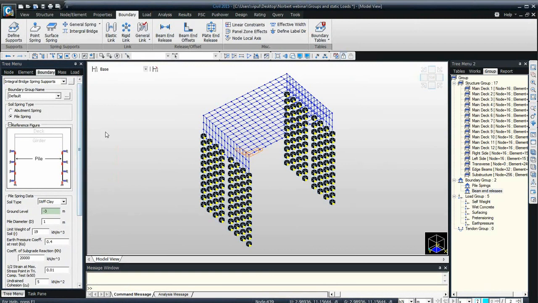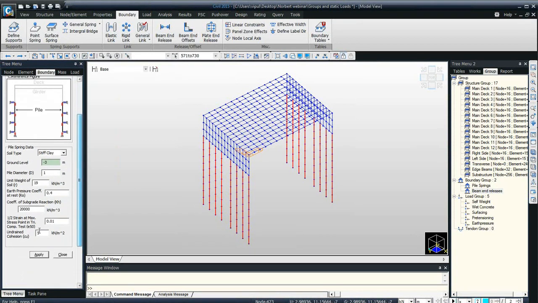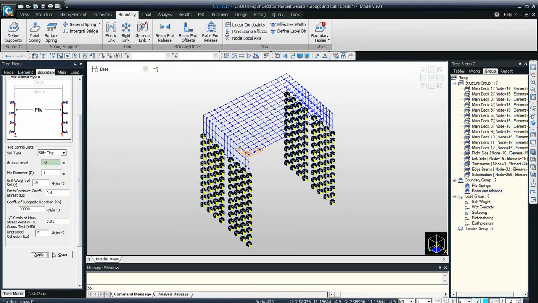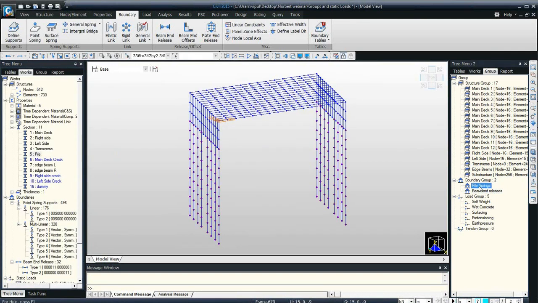Okay, so I've just noticed that I forgot to choose the boundary group name. So what I can do, there are two options in Midas to correct this mistake. You can either go back with Control Z, or just simply select all these springs and then drag and drop pile springs. In this case, I will be just using Control Z and select previous. And by pressing apply, you can see that these have been created. And if I go on to the initial view and I double click on pile springs, you can see that the nodes have been highlighted.